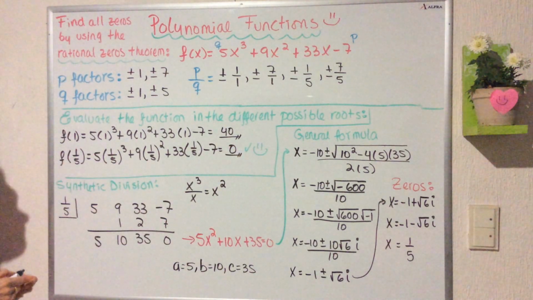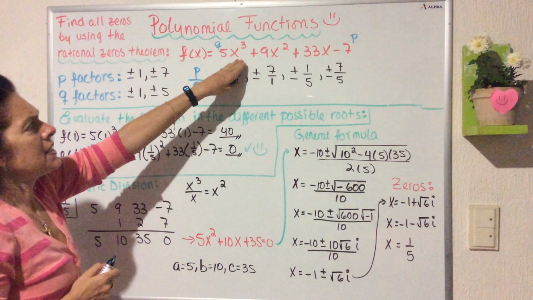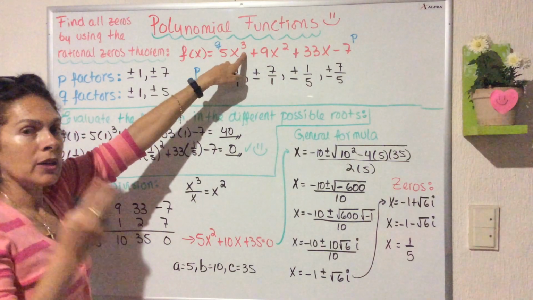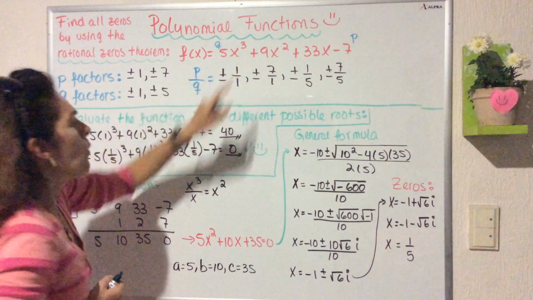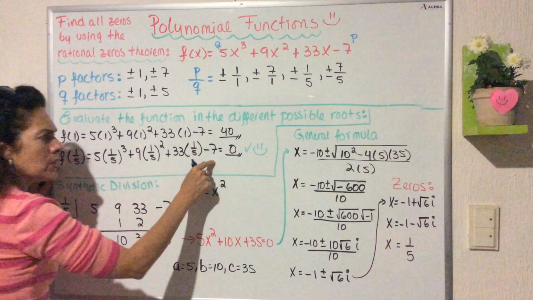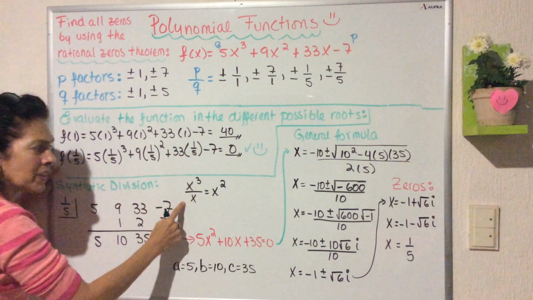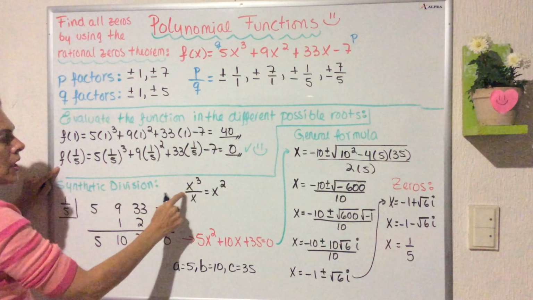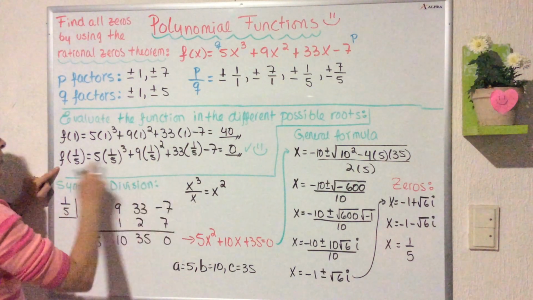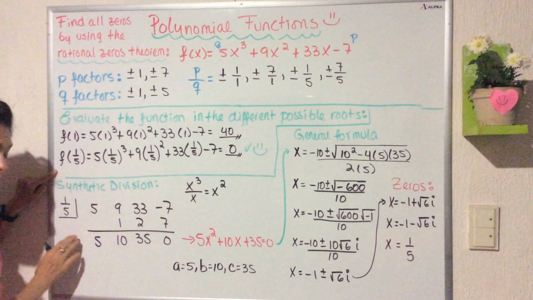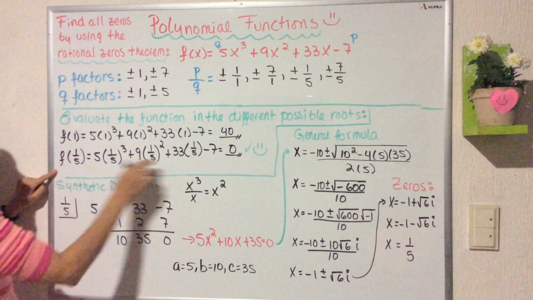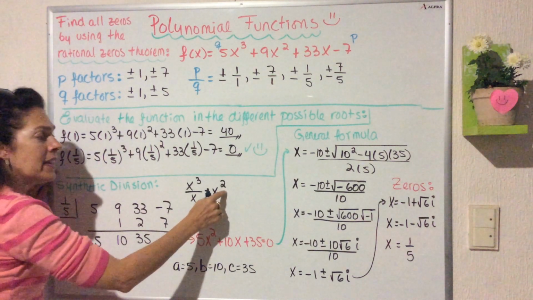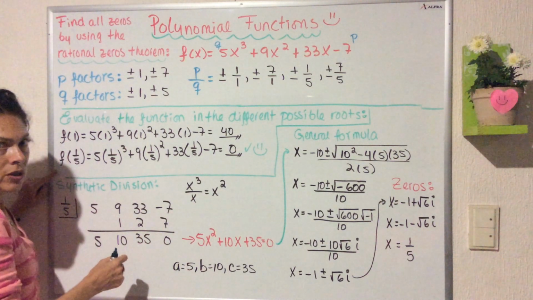And look now, the degree of this polynomial function is third degree. That means that we have to get 3 zeros. And once we have gotten one of the zeros, we are doing this. We are dividing x to the third, which is the original degree of the function, by x, because we are going to divide in this synthetic division by this root. And we are getting now x to the second, and as we are getting x to the second, this is the quadratic function.